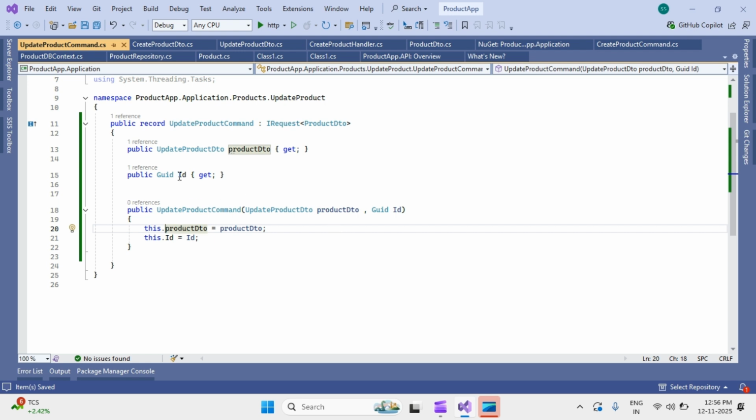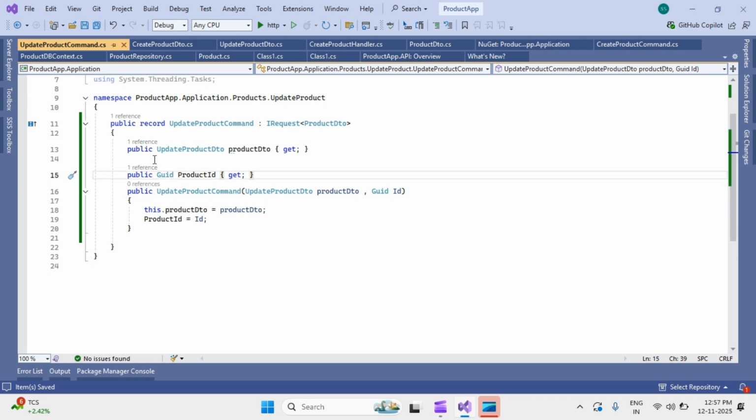If we change it here to product ID, then we do not require the this operator. Simple. Or we can say the product DTO, so we do not require it here. It depends on what name you choose, but it's not mandatory.